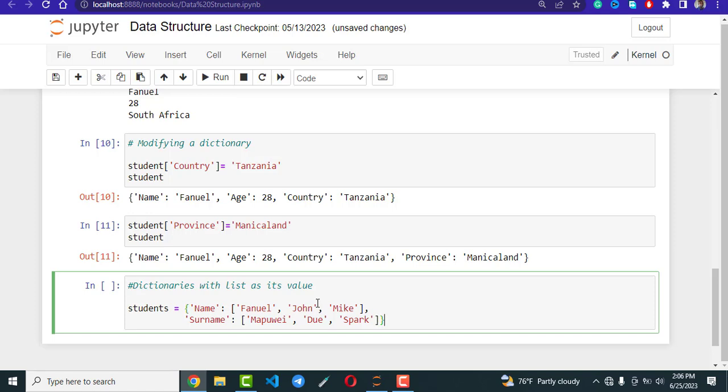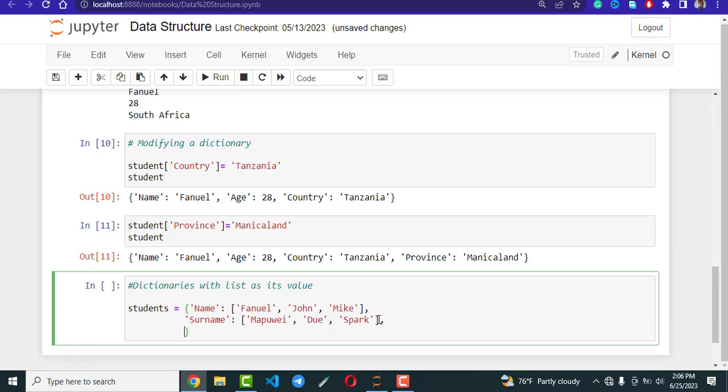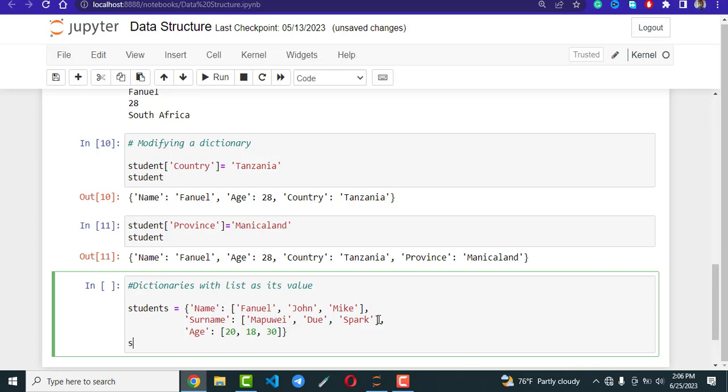Right. So these are the surnames that we are having, and we can now include even the age of these students. Let us put student age here in a list. So let's say we are having 20, 18, and 30. So this is the dictionary that we're having.